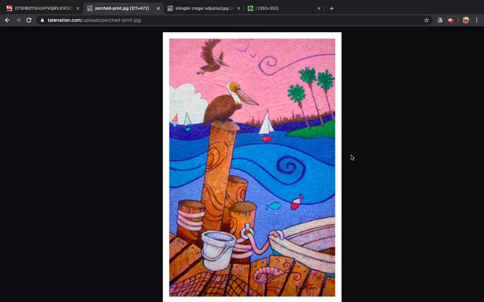If we move on to the middle ground, we've got the sailboat, some fish, some palm trees, and a little bit of land. When you look at that, what do you notice in comparison to the foreground objects? You said they look smaller. You were correct. They are a little smaller and a little less detailed than the objects in the foreground. If you take a look at this pelican, you can see we've got the line in his beak, we've got his eye. There are a lot of little teeny tiny details in the foreground of this painting. And then as we get to the middle ground, the fish don't even have eyes anymore.